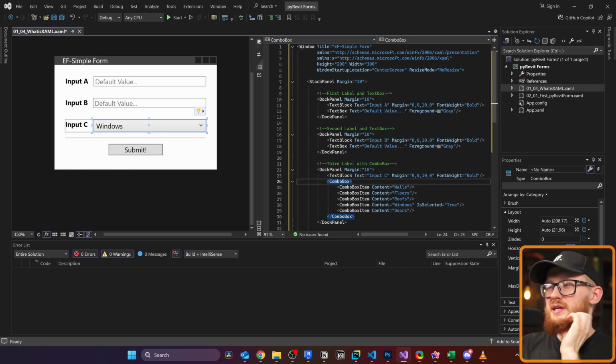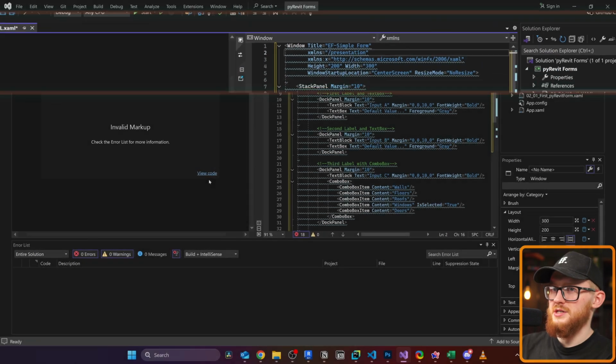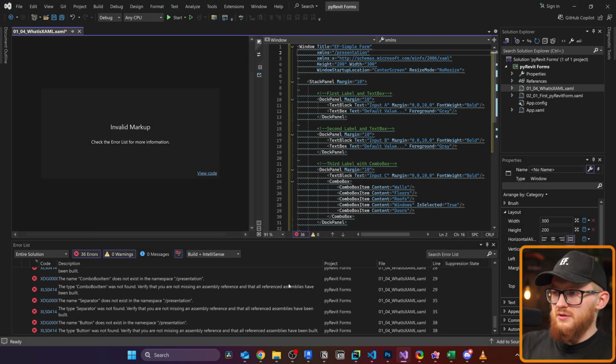To be honest, I don't even know what kind of other errors I can make. Let's maybe remove this one, but I think it's still going to work. It just might look different. Oh no, it breaks it. All right, you can see right away, because of that, we got a lot of different errors.